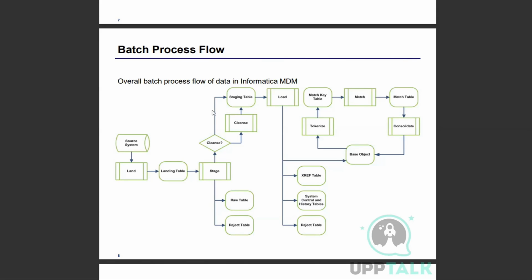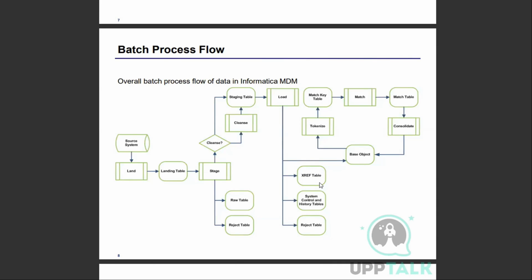Okay. Once the data is sent to the staging table, there is a load process. This process is called a stage process or stage job. The stage job sends the data from landing to staging by utilizing the mapping and the configuration for auditing and delta detection. And when the data is in the staging table, there is a load job or load process which happens.